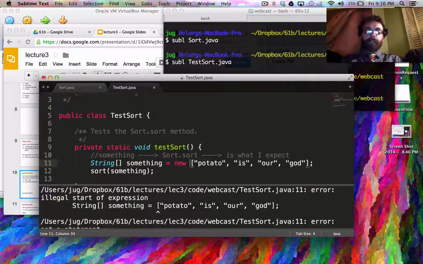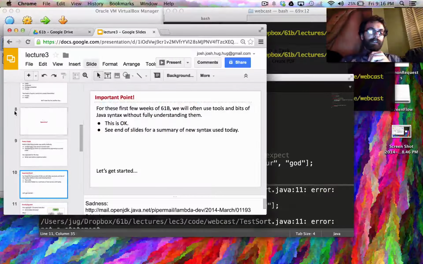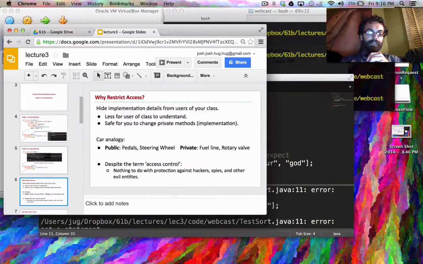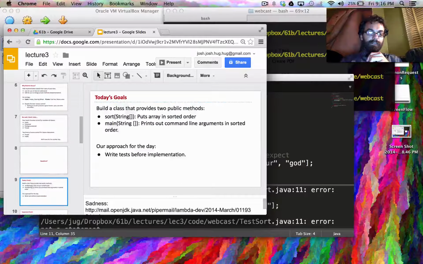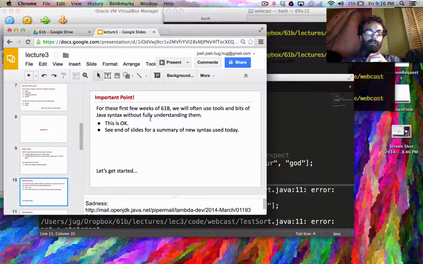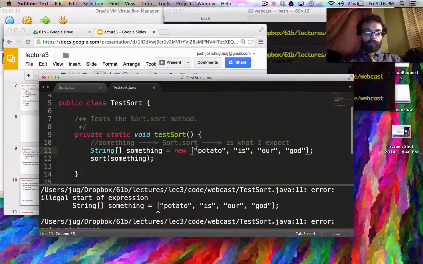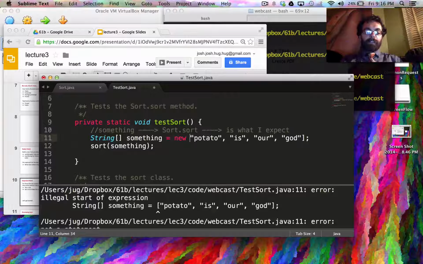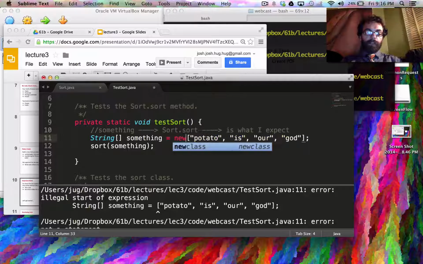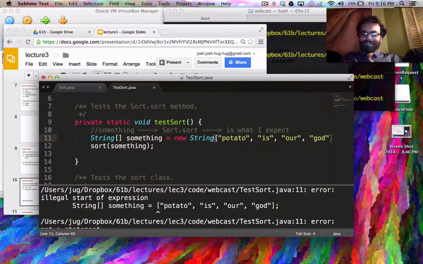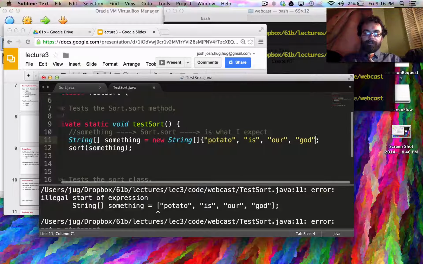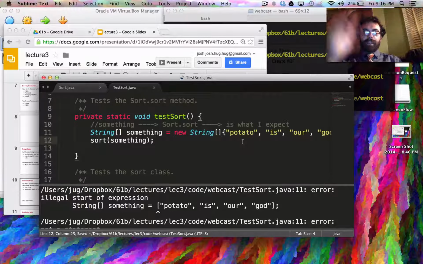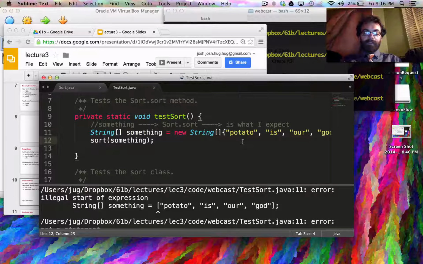So this is what the syntax looks like. Remember earlier I said we're going to use things somewhere around here. Yes, we're going to use things that we don't fully understand, right? So this is going to be one of those things. This would have been the equivalent Python syntax. To do this in Java, what we're going to do instead is new string, open bracket, close bracket, curly bracket, close curly bracket. And that will give us a string. And I just ask you to trust me. I don't want to go through and try and verify this, right?